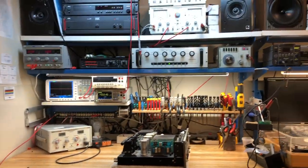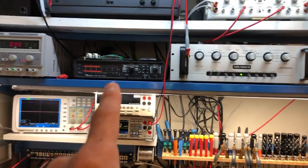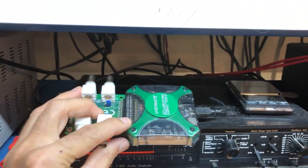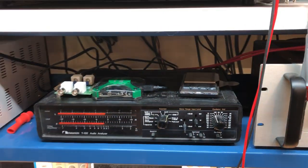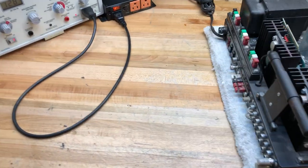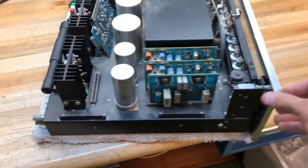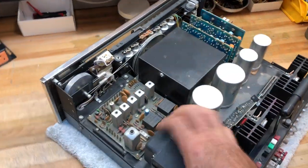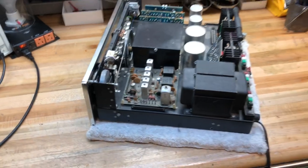So it all works pretty well. It's still evolving — we're in the process of adding analog devices. A spectrum analyzer is a super cool, handy tool and we're still developing that and figuring out how we'll integrate it into our bench. Down at the work surface, it's a two-inch maple laminated top with a rounded edge, which we've found to be super comfortable. The platform is on castors, so it's on wheels, and this allows us to take a heavy amplifier, spin it around, and work in any direction without damaging anything.